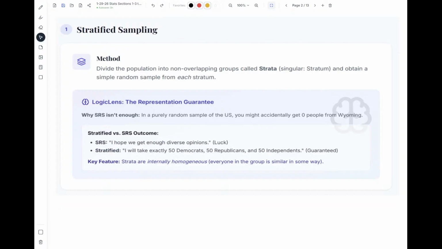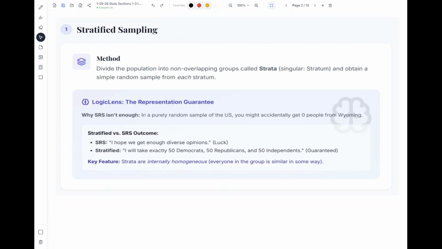One of the things we talked about on Tuesday was how your generation is really underrepresented when they do phone polls and stuff like that, because you don't answer the phone. So I want to make sure that I get your demographic when I'm doing the polling data. That's where stratified sampling comes in. I look at the demographics of my population, and I can sort it any way I want. The example here is registered voting, so they were looking at Democrats, Republicans, and Independents.